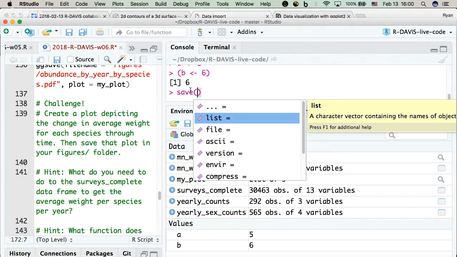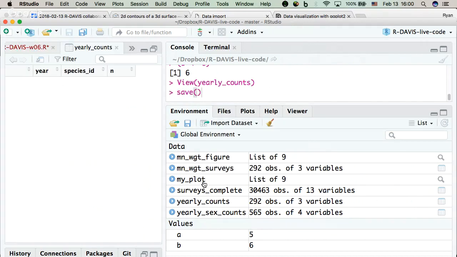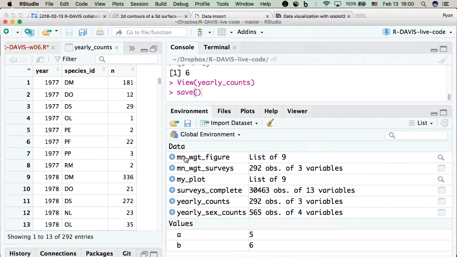So in this case, notice, and in the lesson you'll see, each of these is named, you know, mean underscore weight figure. If I save these out as RDA and I load them back in, they will have this exact same name in my environment. I cannot rename them when I load them, though I could rename them after I bring them in. RDS allows me to name them. Remember it's one-to-one, so I can only do one at a time, but if I want to name this data, I can do that when I bring it in right off the bat. Okay, so that's it.